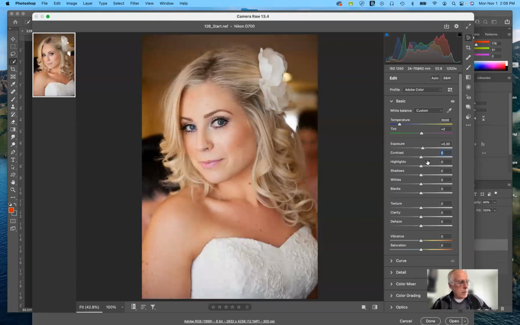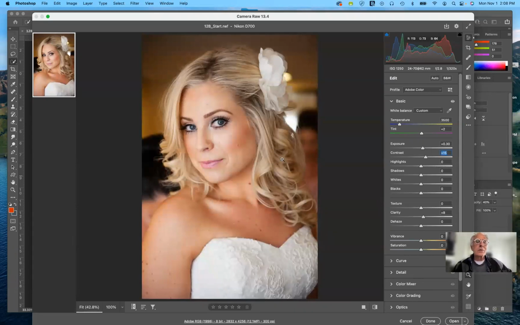And then the next thing is to add a little bit of contrast, so we're going to boost that to 15. And then the last one down here is clarity, and we're going to boost it to 8. Okay, so there we go. You can see already it's making considerable changes to this.